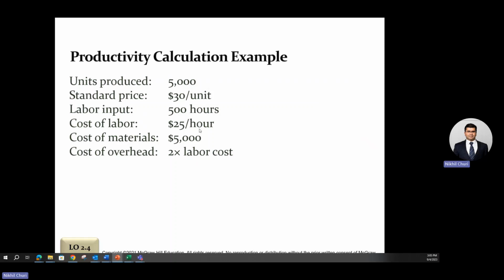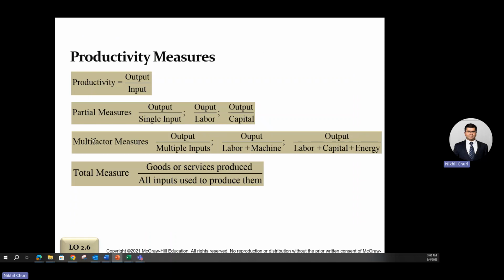Looking at this, the top two lines tell us about the units produced and the cost related. And the last four are labor, material, and overhead. So indirectly, it's telling you what the input is that is going in. Definitely labor is one of the key inputs, material is another key input, and overhead spent in the whole facility is the third input given. If we check the formulas, this is a case of multi-factor measures. The units produced, 5,000, is your output. Cost is given, so you can get the cost out of it. And there are three different inputs: labor, material, and overhead.